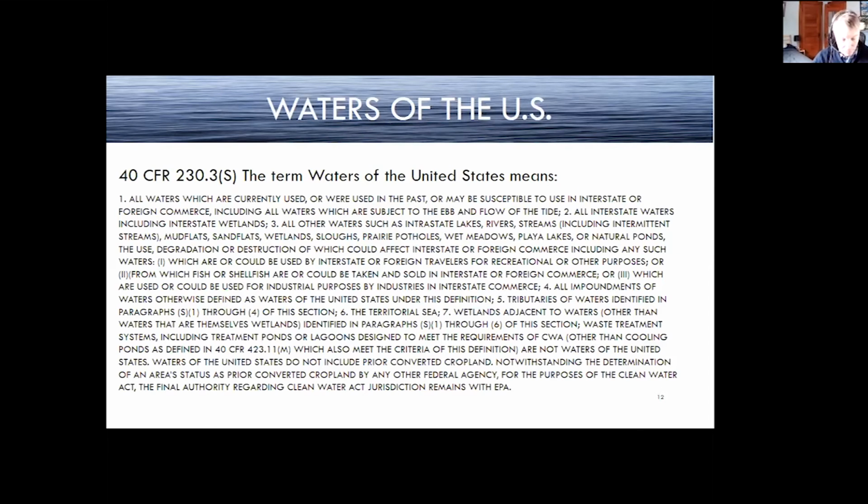We note that the 401 rules only apply to waters of the US, otherwise known as WOTUS. WOTUS is another new rule that is under review by the new administration. This WOTUS issue has not yet been raised in the context of 401 certifications in our state, but it is very complex, and for that reason, we're going to leave all this fine print for another day.